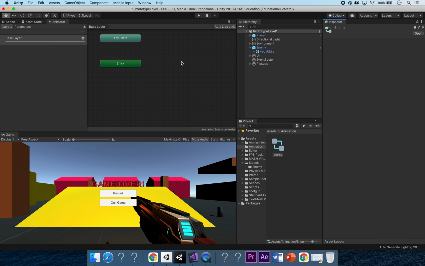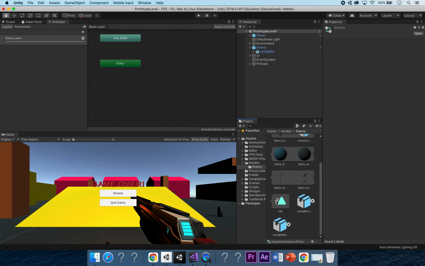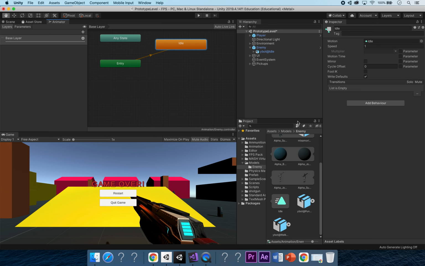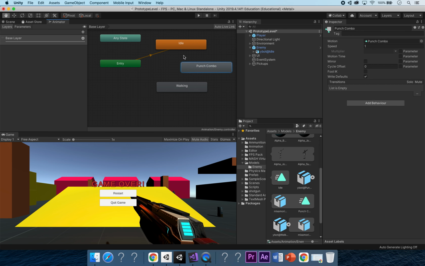So now what we need to do is drag in those animations that we downloaded. Our first one's our idle animation, so there it is. I'm going to, hopefully we loop these, if not we can go back and loop these. So drag that in, there we go, start with our idle. Then we need our walk. What is that? That's our punch combo, that's our attack. And this is walking, lovely. Let's just add that in there as well. And then we add our punch combo as our attack.